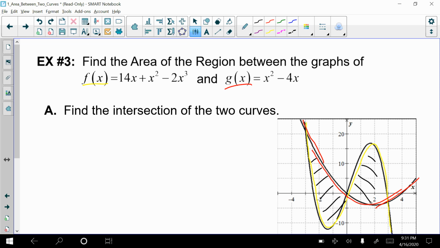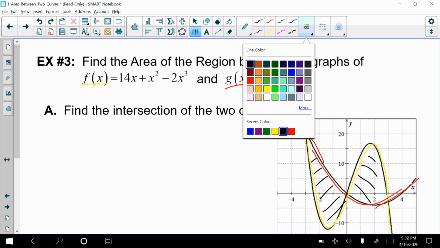And if I want to find the actual area between the two functions, I have to find the area of both of those regions. So what we were seeing previously, where we take the difference of one function from another function, we're going to have to do that twice in this case, to get the areas of both regions and then combine those two areas to get our overall accumulated area between the two pieces.